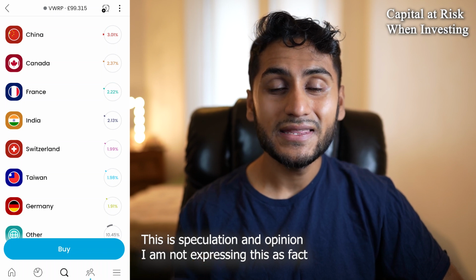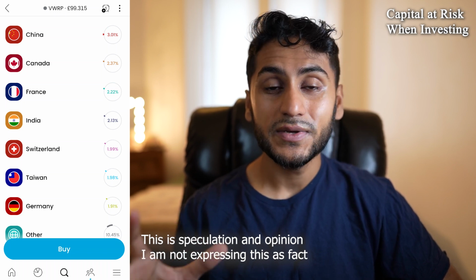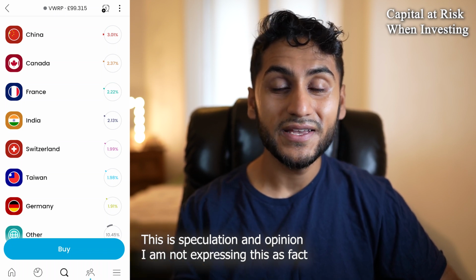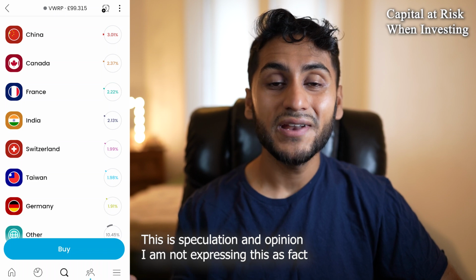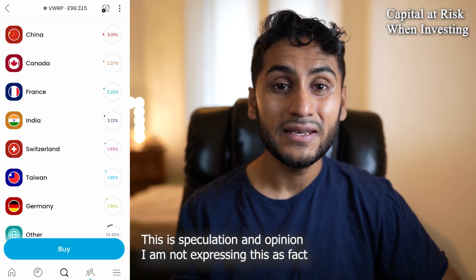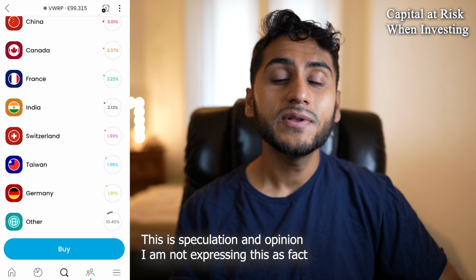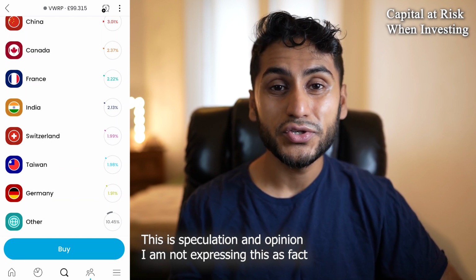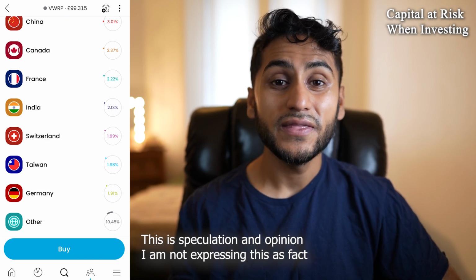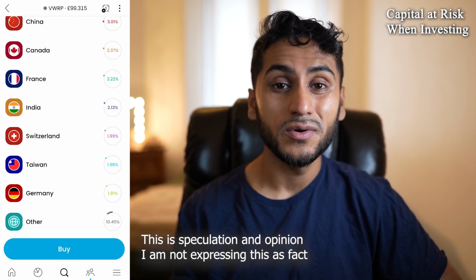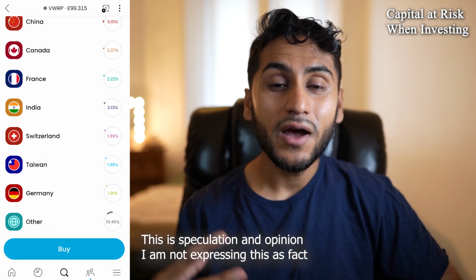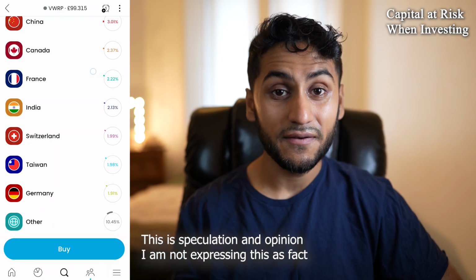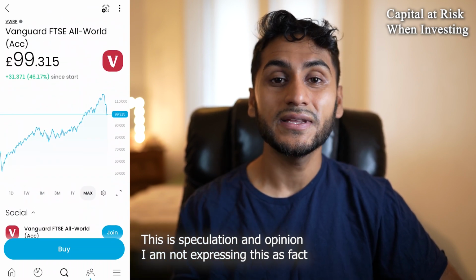When it comes to investing in the UK or the US, the relationship between China and the USA could play a huge part in the role as to why Vanguard does not invest heavier in China, because if relationships turn sour, then that could mean a loss in the performance of the fund. Now, in a similar vein, India may not be highly represented because the stock market is not as mature as other markets, for example, the UK market, the Canadian markets, and so on and so forth. Now, if you do want to invest more heavily into India or China, you're going to have to take the additional risk, and I believe that Vanguard in this occasion doesn't necessarily want to do that.